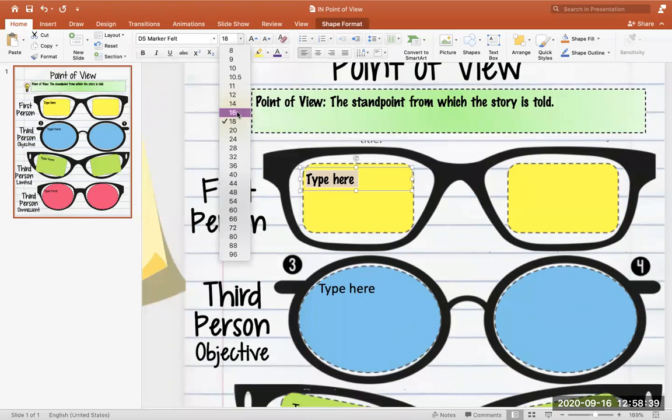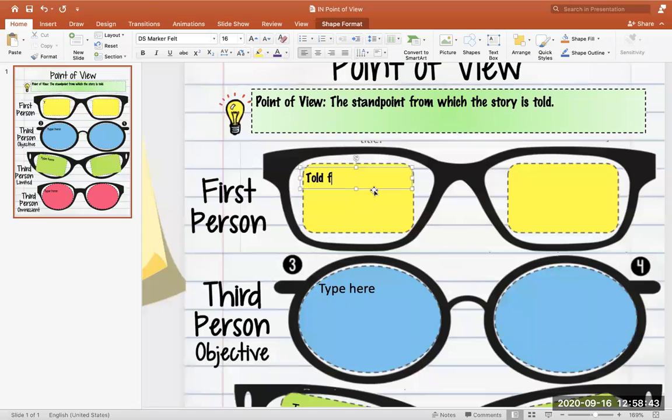And I'm going to shorten or make that small because I know it won't fit. Told from the viewpoint of one of the characters using I and we.